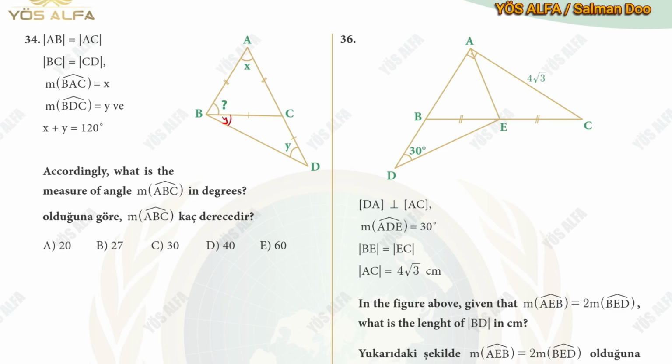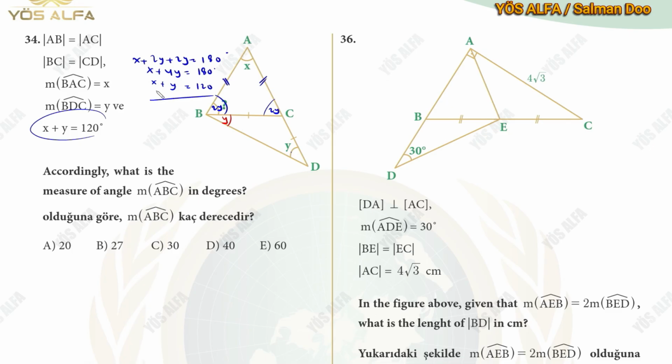And the summation of the two interior angles is the same as the exterior angle. So this is 2y. And AB and AC are equal, so angle ABC is equal to angle ACB. So this is 2y. Now in the triangle ABC, the summation of all the interior angles is equal to 180 degrees. From here we have this equation, and another equation with x plus y is also given.